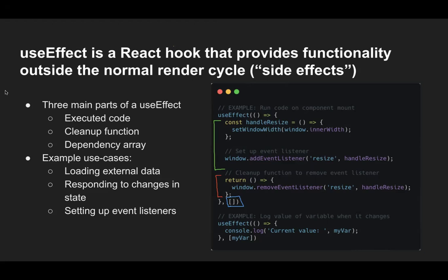So best practice is to essentially, before the component re-renders, do what's called a cleanup. This is not always the case, but it depends on exactly what you're doing inside the useEffect. For example, with event listeners, there's definitely cleanup you want to do, which in this example here does that, right?